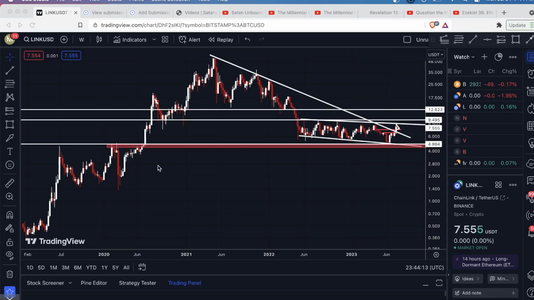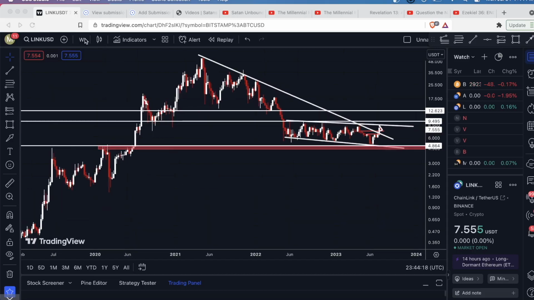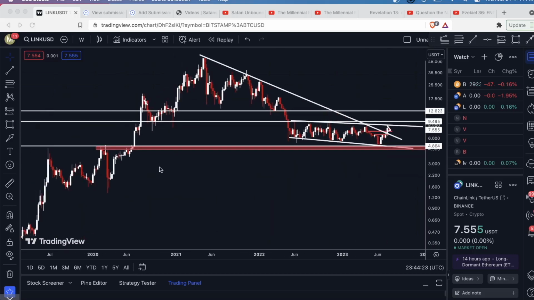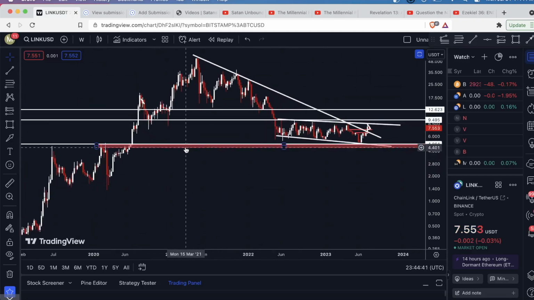So the main level, if you want to trade this asset, start on a weekly time frame and just mark out your levels on the higher time frame first. So this range right here, I marked it at the top of these candle bodies up to this level here, which is based on where the wicks are. That's between about $4.44 up to $4.80, around there, $4.88. So that's a main primary level. If it breaks this, then obviously it's in a lot of trouble. I don't personally think it's going to get back down there and break this level.